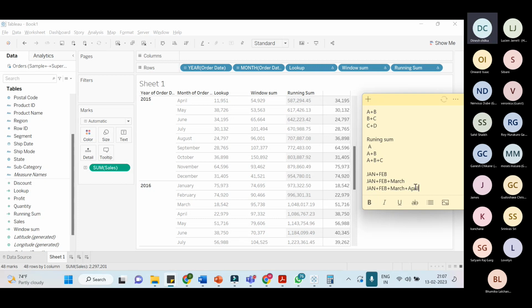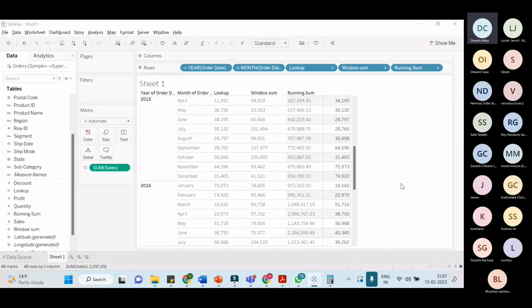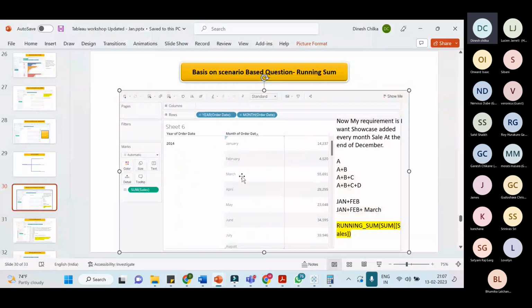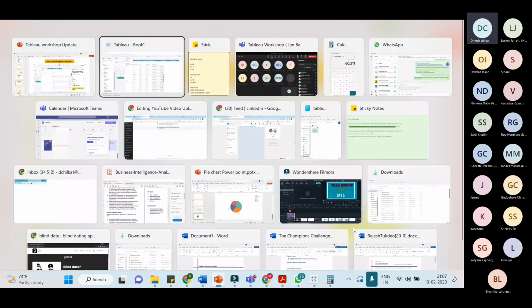It is added continuously, showing the full calculation.